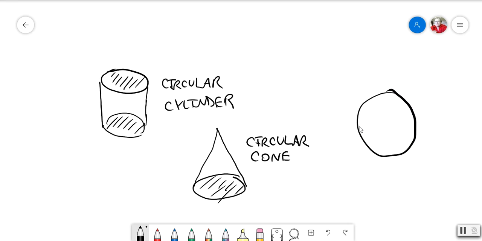A round ball-shaped figure is a sphere. So they say the Earth is round. That's not true. It's spherical. Round would be a circle, and a circle, ladies and gentlemen, is flat.